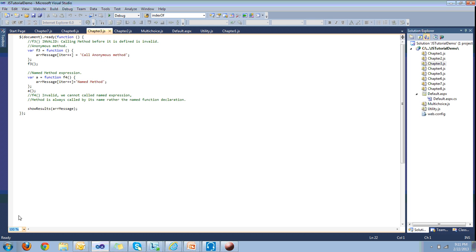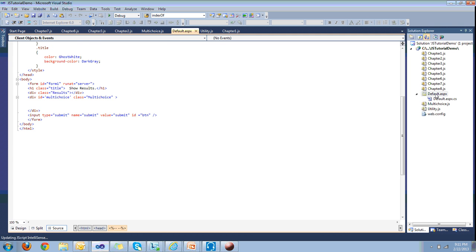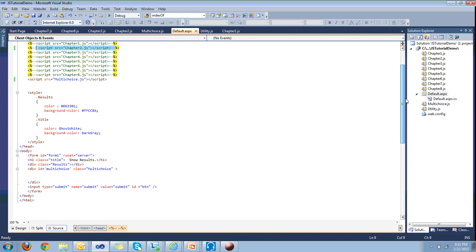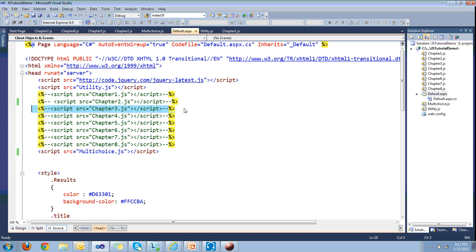Let me zoom this. For simplicity, I have a simple HTML page with references of JavaScripts. I'm going to uncomment this chapter 3, and comment this out.